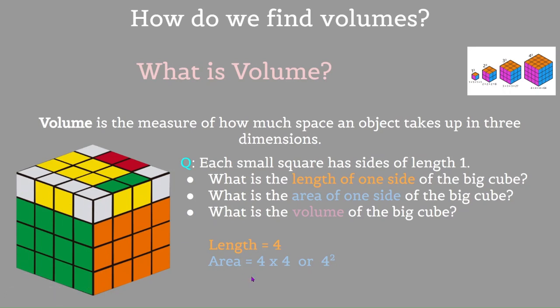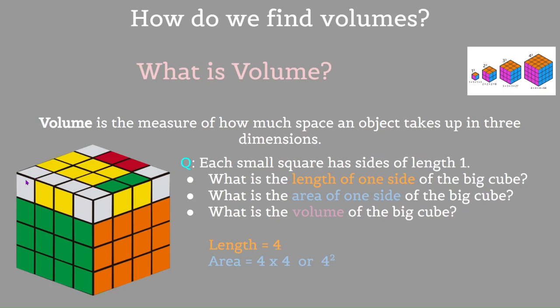When we start to think about the volume, we can think about it in 3 dimensions. The first one, the length, was 1-dimensional, right? The area was 2-dimensional, length and width, and now the volume is 3-dimensional: length, width, and depth, I guess, in this case we're going to talk about it like that.